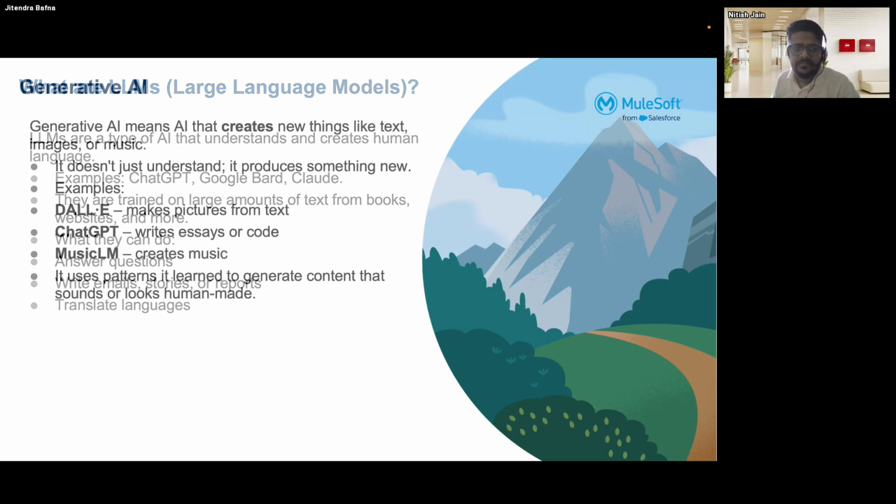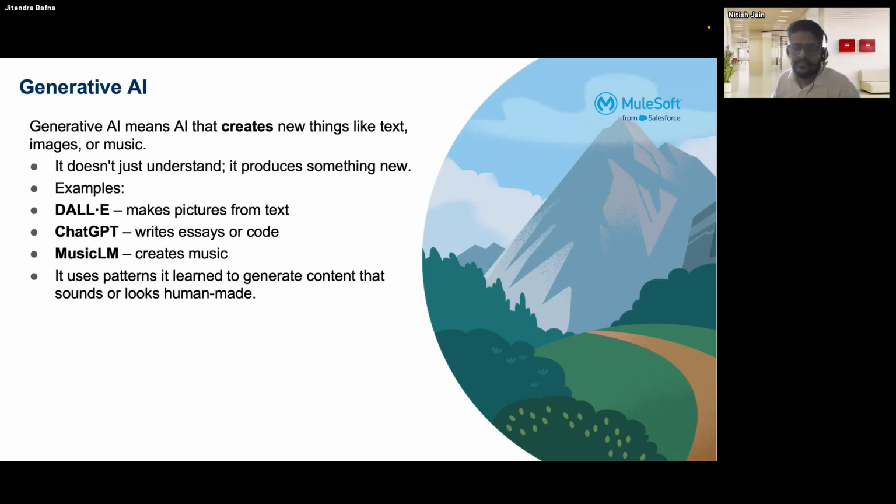Then generative AI. It is simple: you give some input and it generates some kind of output. It will generate text, or an image, or music, depending on the prompt you give. If you say generate an image of a crocodile, it will generate the image of the crocodile.